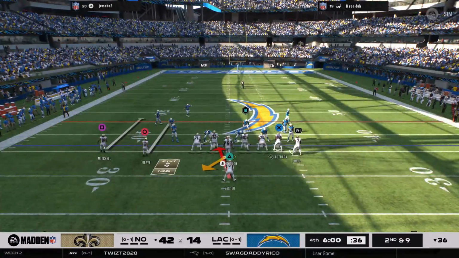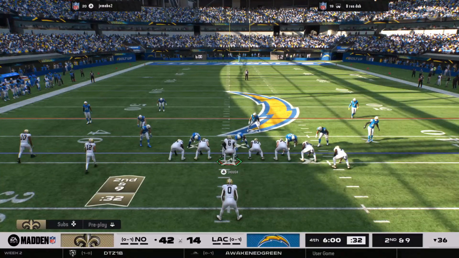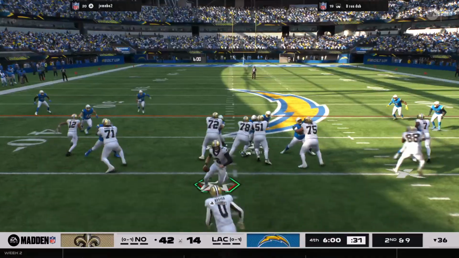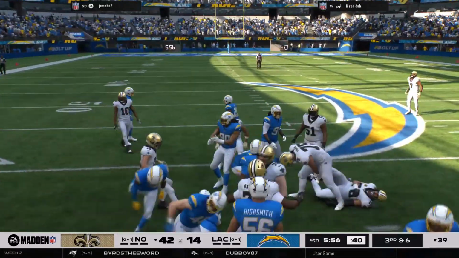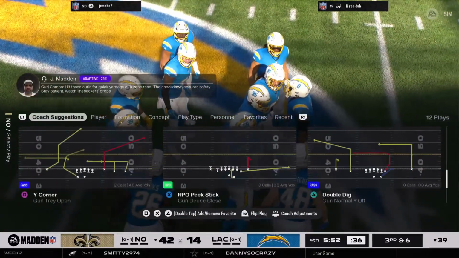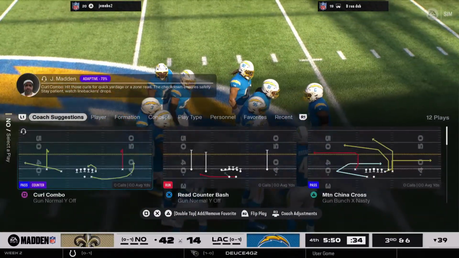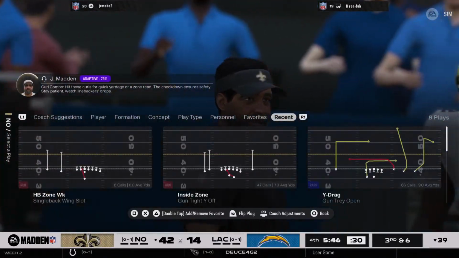Ball on the 36 now. Here's second down and 9. Fourth quarter begins on the ground. Maybe a couple there. It's third down. He's brought down at the 39-yard line. A 3-yard pickup. And it's third down.